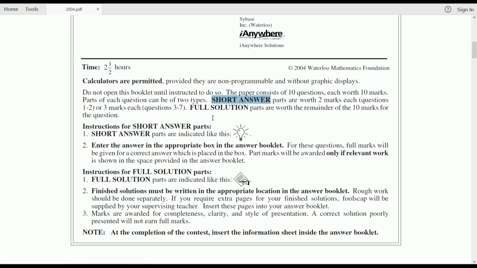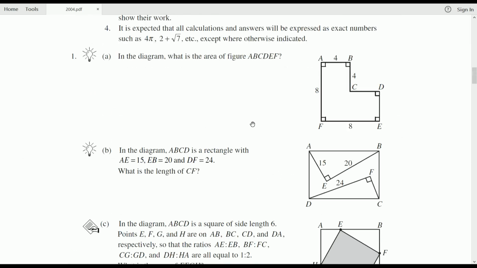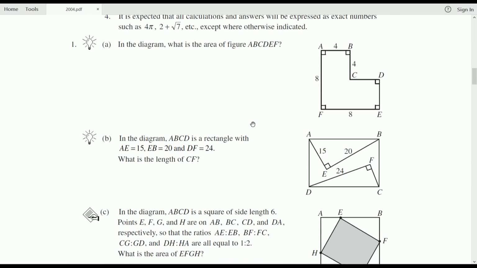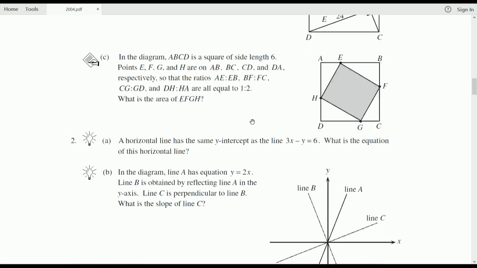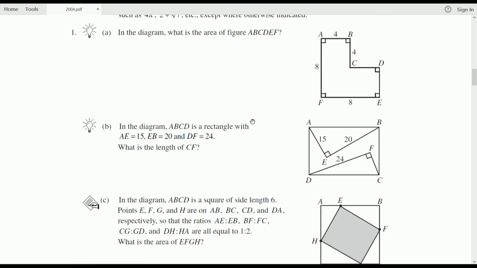We're still going to show our work in these videos because that's good practice for the full solution ones where you do have to explain everything, you have to justify things. That's how you get the full marks. But I'll leave you to read that sort of thing on your downloaded copy. We're just going to jump into it right now with question number 1. It's got 3 parts, A, B, and C. And we're going to go through that.